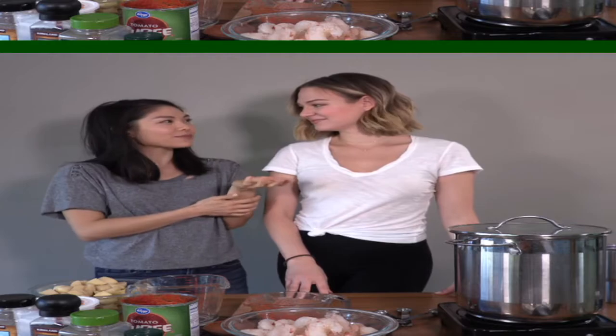I feel like it takes away from the flavor of what you're eating. But you know what's funny? People feel the opposite. They feel like without the spice, it doesn't quite taste like food yet. And I feel like with spice, all you taste is spice. It's assaulting my mouth. Okay, I'm glad we're in agreement.